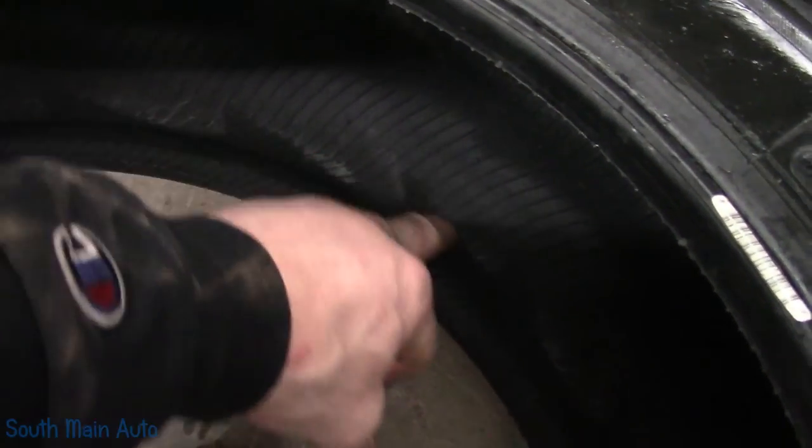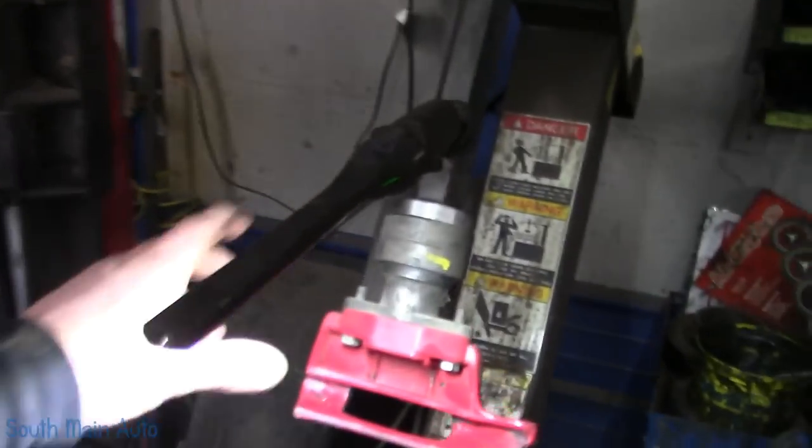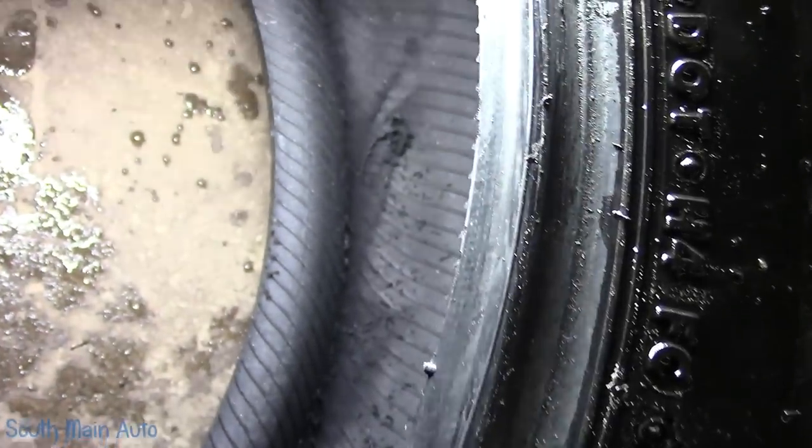I'll get the tire down on the floor — sometimes you can actually see it. See those little sawtooth-type marks here on the sidewall? This is where the tire has been compromised, and that's where that rubber comes from. When the tire's run flat and pushed down, all that heat and friction starts to actually break the tire down. There's a little sawtooth-looking marks there on the side of the tire, and there's our screw sticking through. The screw is definitely in a repairable spot, but this is the main reason I will not plug a tire.